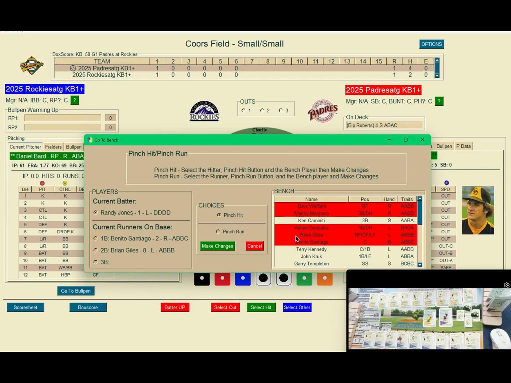Let's see who we've got here. Just looking who we've got on the bench. We've got Terry Kennedy, Jackson Merrill. Who else have we got left? We've got John Crook. Okay, John Crook's going to come on to pinch hit.